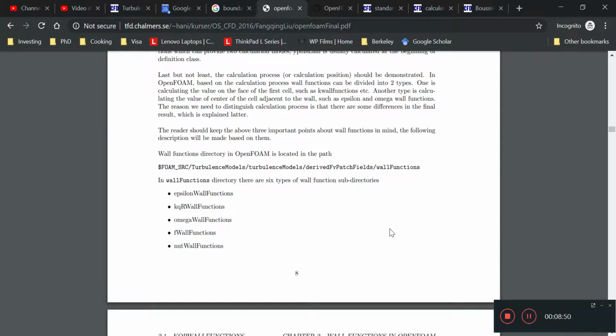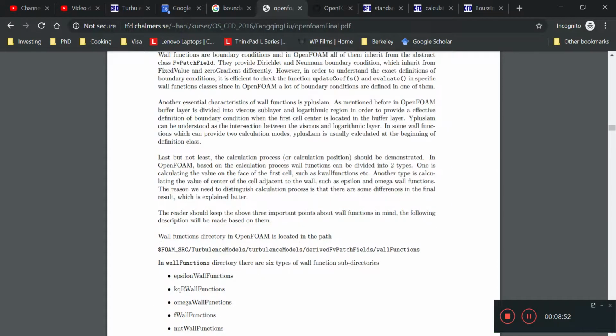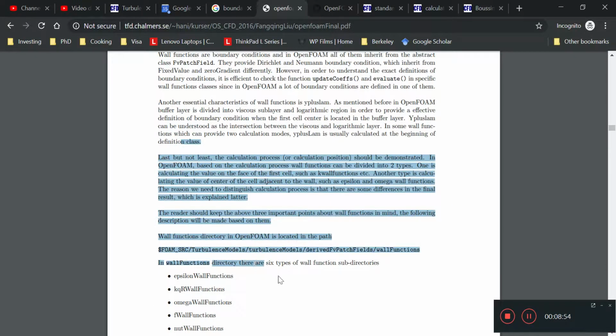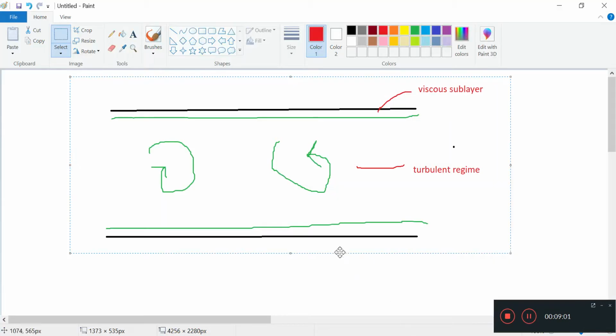In OpenFOAM we have all these wall functions, and the basic idea is that, and this is a good diagram to look at, not all of the fluid inside, let's say, a pipe can be modeled using the turbulent regime.